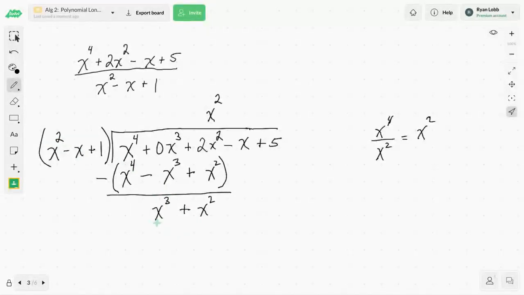So what do we do? Take this term off to the side and divide by, again, always using the first term out front, the divisor. So now we say, what's x cubed divided by x squared? And we just get an x. So we put a plus x up here. Now take the positive x and distribute to everything here. So x times x squared. x times negative x. x times positive 1. All right, under the x, I can bring this down now, right? And then I've got to take everything in parentheses and subtract.